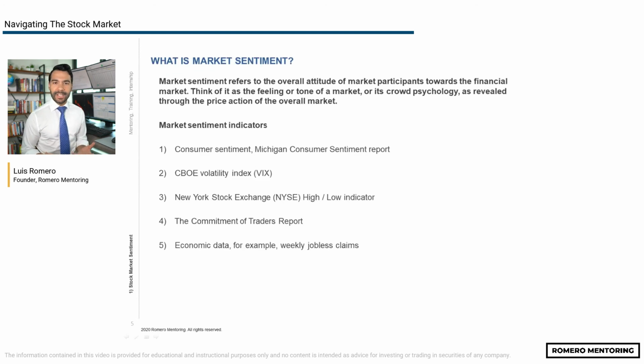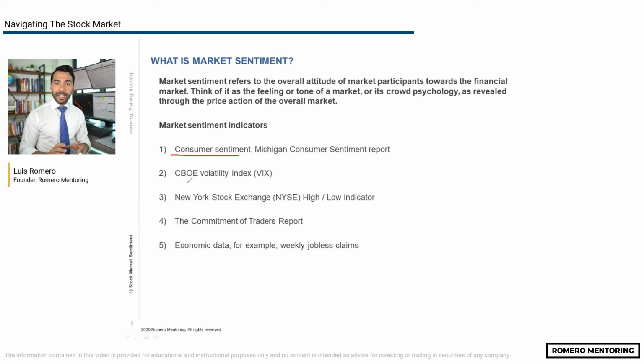Now, where do you get the market sentiment? What information is out there for you to look at, digest, and draw your own conclusion from? Some of the information is in reports like, number one, consumer confidence. This is produced by Michigan. They do a monthly survey and issue it to the general public to see what consumer sentiment is out there. You could do a very simple Google search to get the information and also read articles written by news reporters on the information contained within that report.